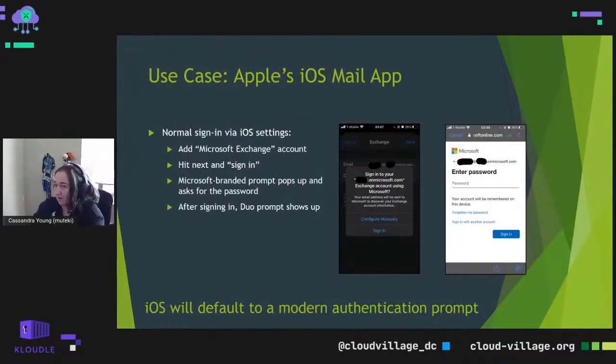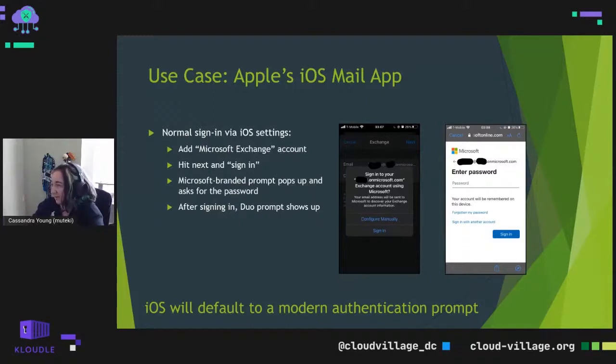So if we leave out Activesync, what does this look like? If you go into iOS Mail, the regular mail application, not Outlook for iOS, and you hit Microsoft Exchange account, you sign in. If you sign in with a company account, you'll get a pop-up from Microsoft. You enter your password. This window will trigger the Duo prompt to actually happen. So it's essentially reaching out, even if Activesync is not actually triggered.